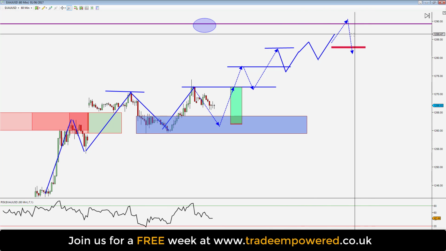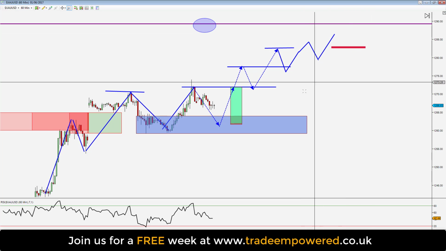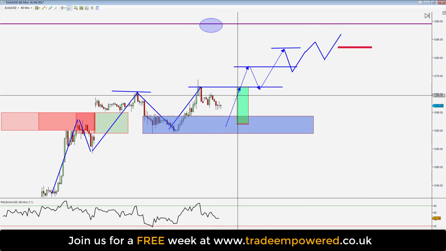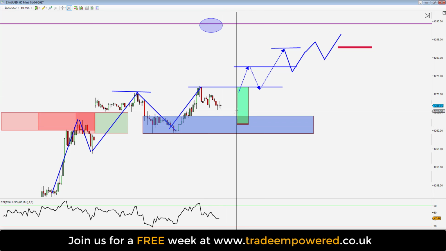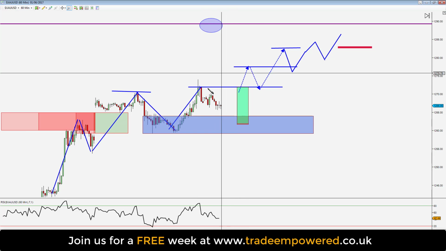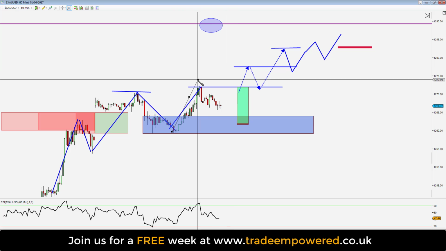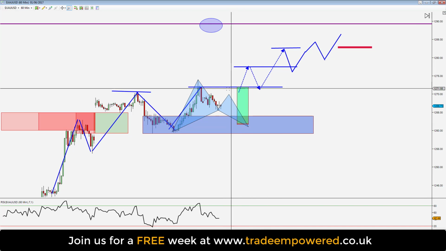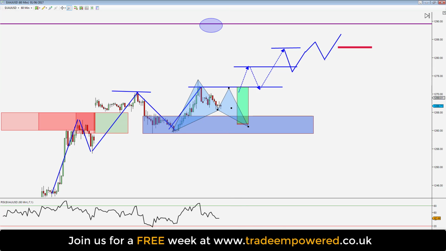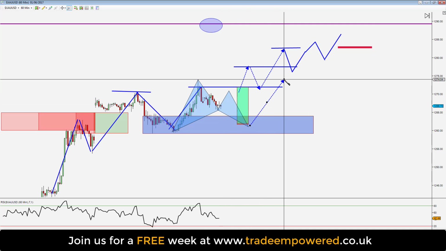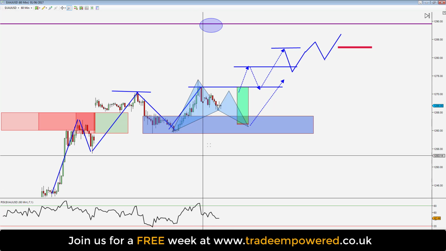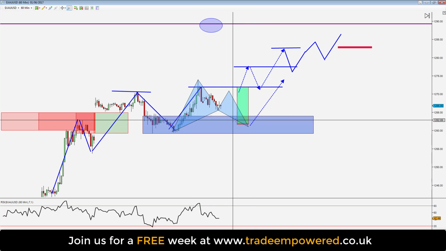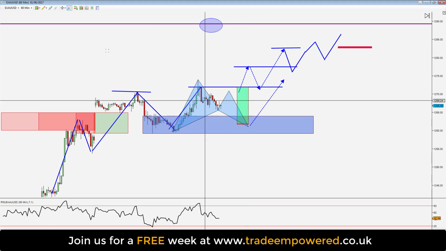Now, hopefully that was quite clear, but just before we finish, there's a couple of ways I could get involved with this, but the most aggressive that seems quite popular is if we were to get a pattern entry. If we get a pattern entry in this situation, a bat pattern, Gartley pattern, as long as we don't retest these highs already, then you could look to use this as your entries into the trend continuation trade. So you've no longer got to wait for that higher high, higher close candle. Does that make sense?